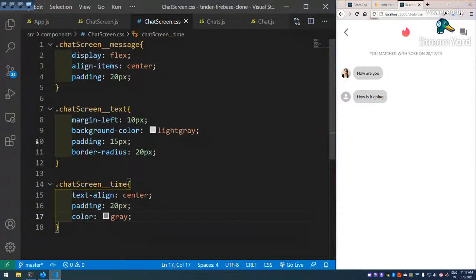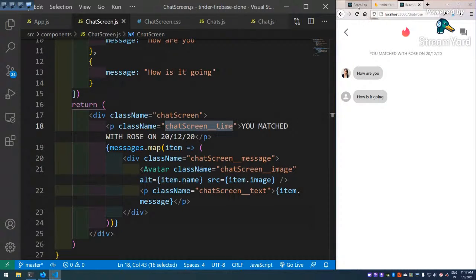Now what we are going to do, see, both of them are looking quite equal, but in most chat apps including Tinder, if the user types, it comes to the right and a different way it comes. So like that we are going to do, and for that we need to have a ternary thing.